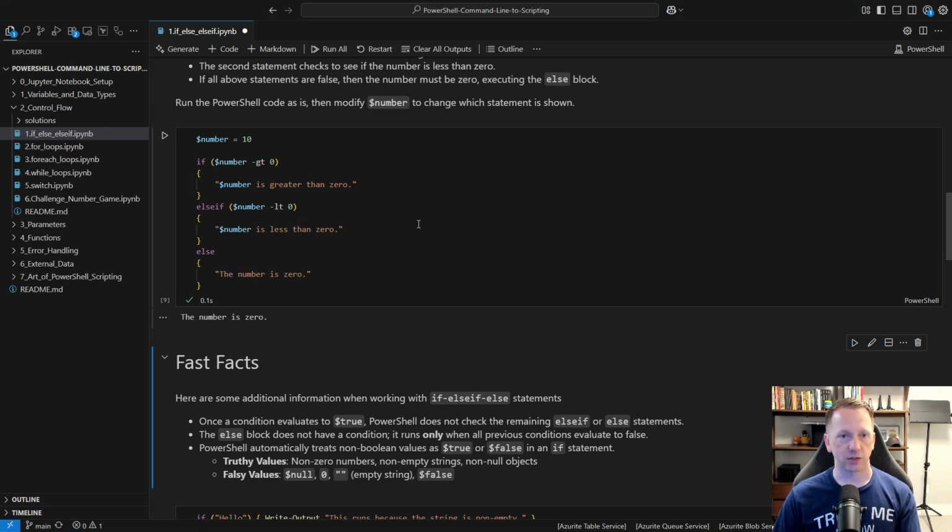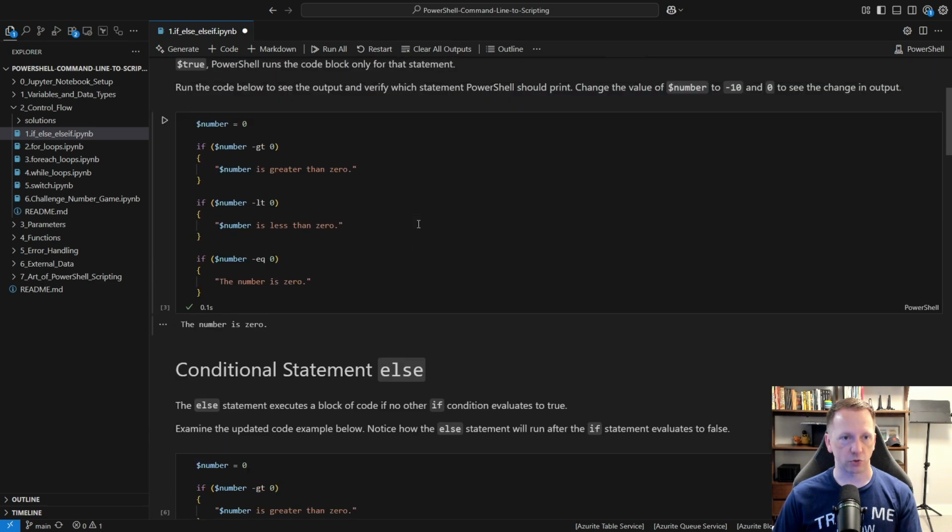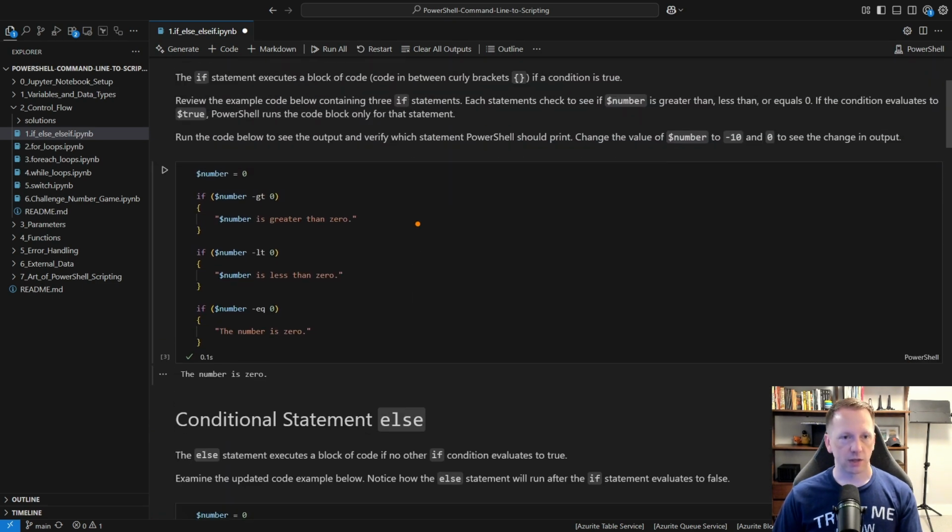Now that is a little bit different than our first example up here. Let's go all the way back to the beginning. Here we had separate if statements. So we had number 10. Is 10 greater than 0? That's true. And this is going to output. Now, since these are separate if statements, PowerShell is actually going to check these. It's going to go, oh, is our number less than 0 now? Is it equal to 0? When you have separated statements like this, it will go through and evaluate each one. It doesn't matter what they evaluate to, since they're all separate statements.